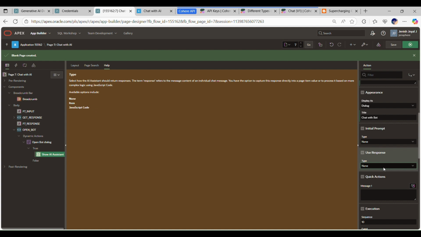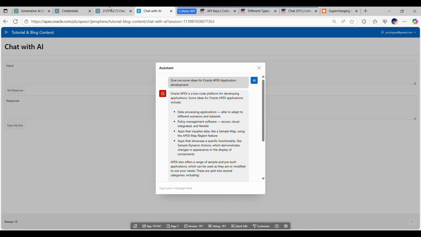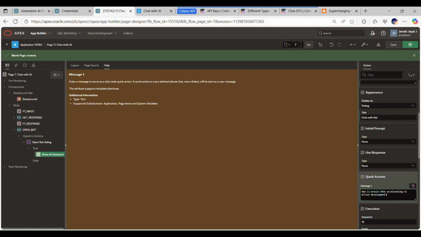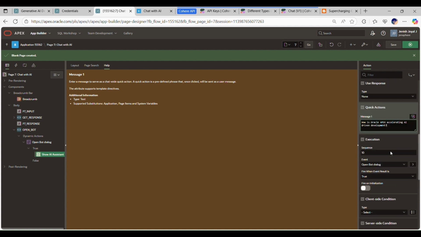And then I'll also leave this now. We'll look into these two sections later in a separate video. And yeah, I'll just provide this as a default message. Here we would be able to provide a quick action text, which the user would be able to send to the model just by clicking this particular text. If there is a prompt typed by the user in a continuous manner, we can set it as a quick action so that they can just click this. That's pretty much it.